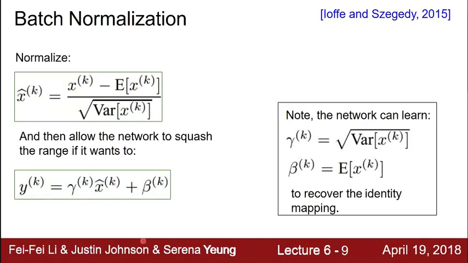Okay, and what is beta? Beta is a translation. If beta becomes the mean, okay, this means it will remove the effect of this mean. Okay, so even if my batch normalization is there and my network decides that it doesn't require batch normalization, it can learn these variables lambda and gamma and remove the effect of normalization.